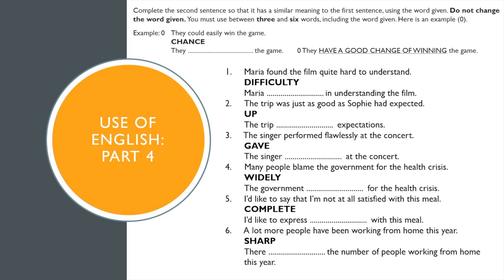Using a wide range of collocations and using them correctly is really important for the speaking and the writing component of the advanced exam. It is also very important when it comes to the use of English, and in particular, the use of English Part 4. So this is where they give you a word and you need to transform the sentence using the word given. Often the word given requires you to use a collocation in the transformation activity. So read the instructions, read the example, and do the exam style task. Press pause and then play again when you're ready to review.